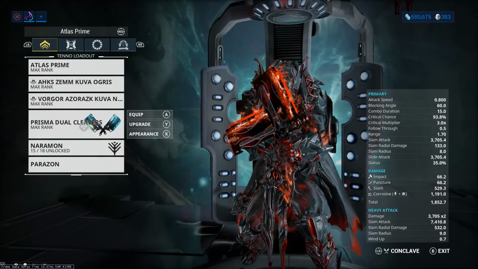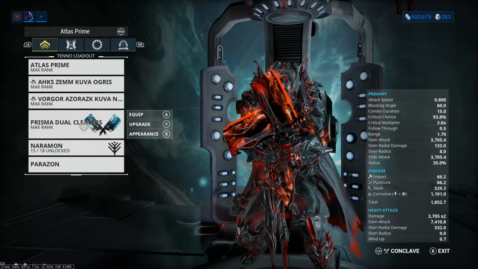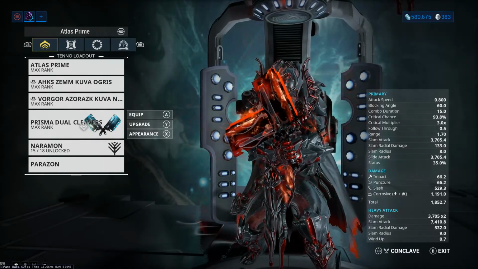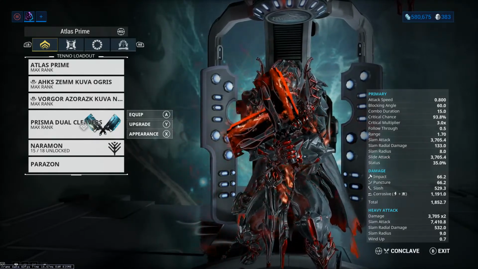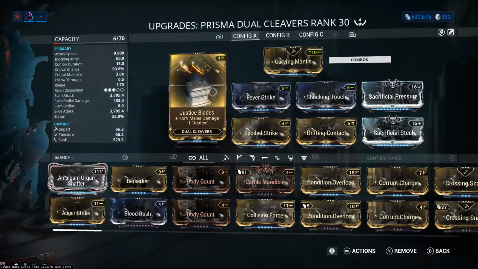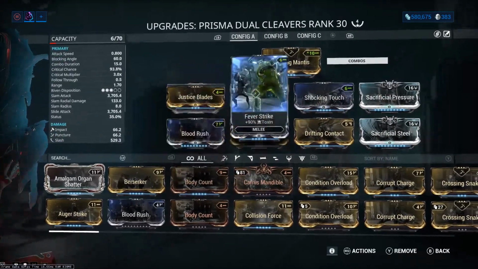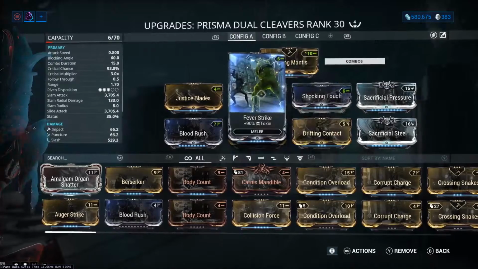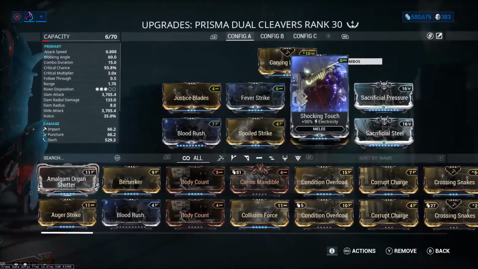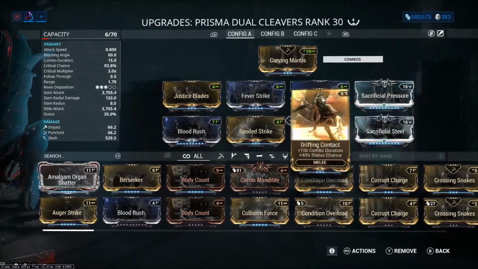Instead, you're going to use either Prisma Dual Cleavers or Jaw Sword, which are my recommendations for your stat stick. Your melee weapon will affect the damage that your Landslide does. I messed around with several builds, and this one is the most effective unless you have the primed versions of these two mods. This one works really, really well.